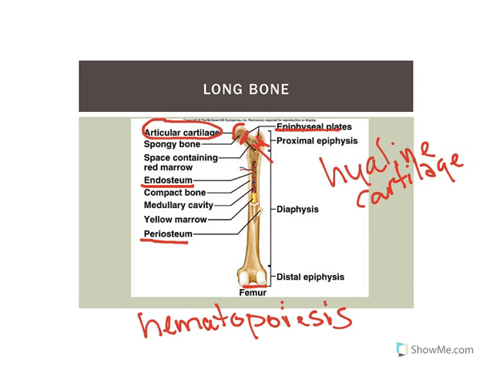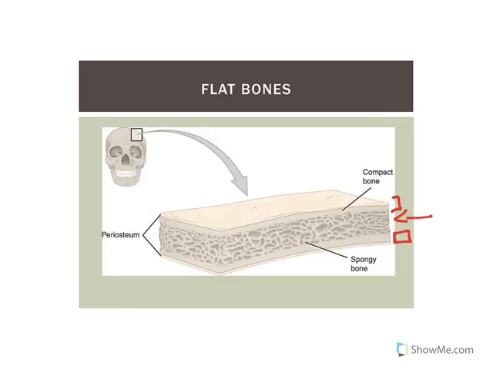So it's just, that's what it contains, is fat. They come back here with the flat bone. So here's the flat bone, and in adults, that spongy bone that you see in the flat bones is the primary place where hematopoiesis takes place.